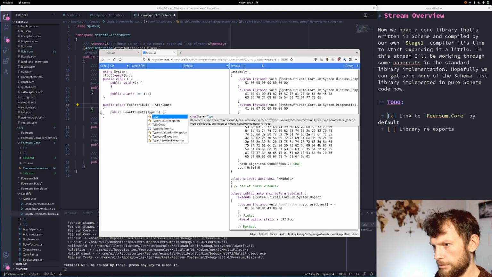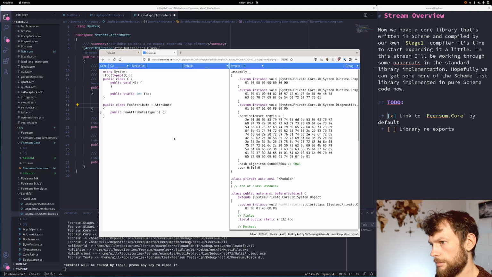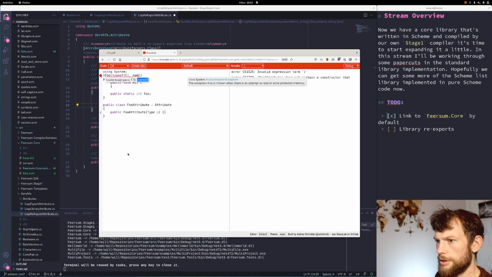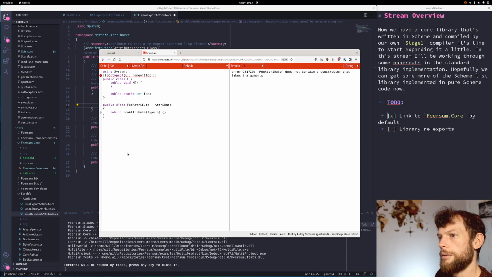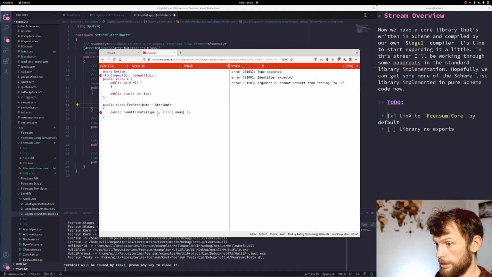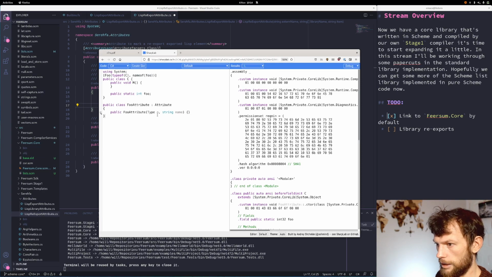Do I take a type? So I can do typeof C, nameof Foo. And then we can take a type and a string name. Okay.